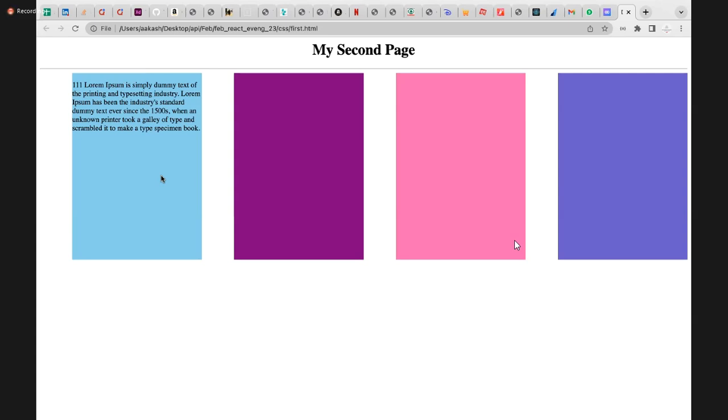That 100 I have to adjust in such a way that my website, my content should start adjusting the way I want. Suppose I want 3 divs only. Okay, I want 3 divs next in the next line. So divide that 100 by 3 and see what margin you want to give. So you don't have to do math every time. When you start writing code on a daily basis, it becomes your habit. You automatically become perfect.